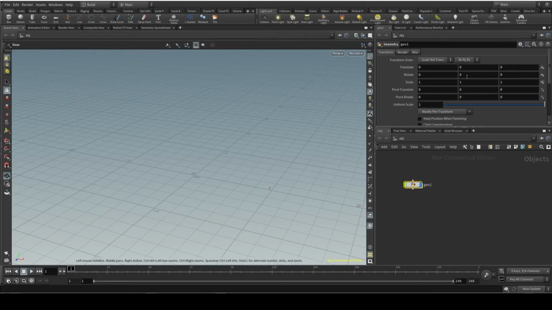And then you'll notice that on our top part here, we get to see all the different things for it. For geometry, I would never really change anything here. Maybe for a camera I would, but for geometry I'd leave this all alone. I wouldn't ever touch this.